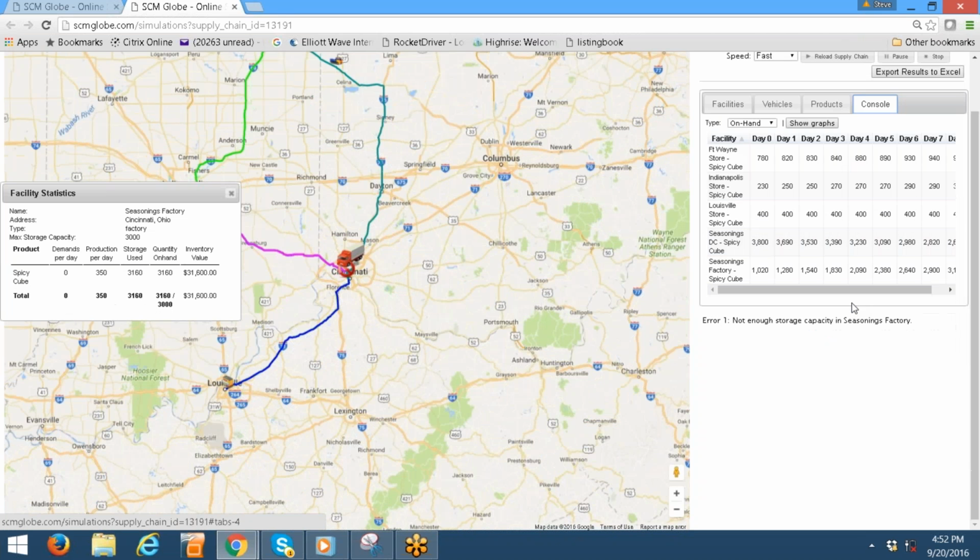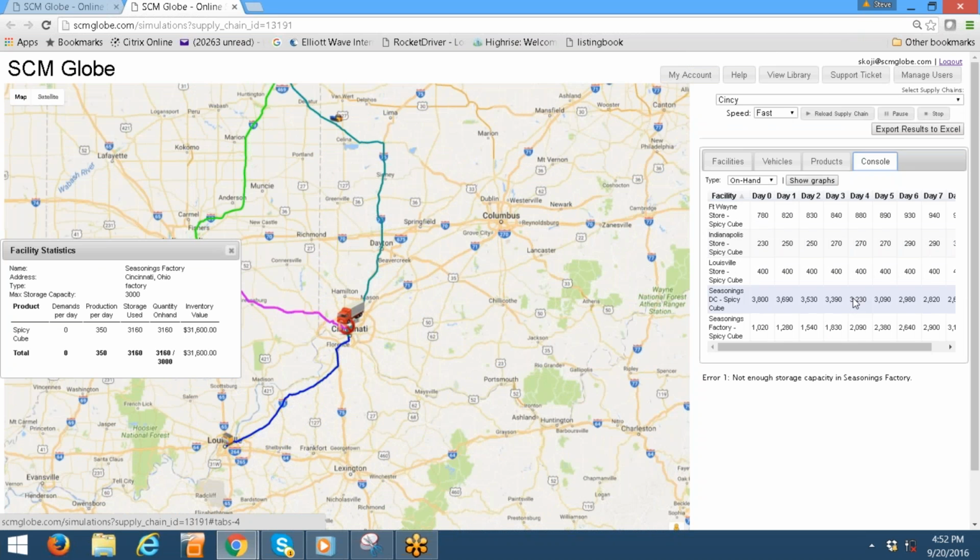You can add capacity, you can add transportation, shipping volume, and whatever you need to do without any regard to cost, just so that you familiarize yourself and see what it takes to get the network to function for 30 days.